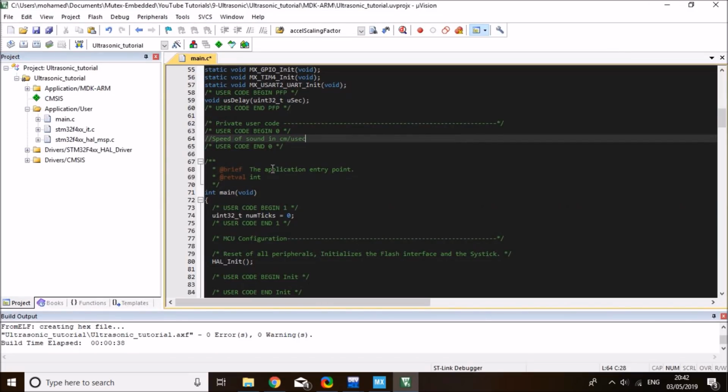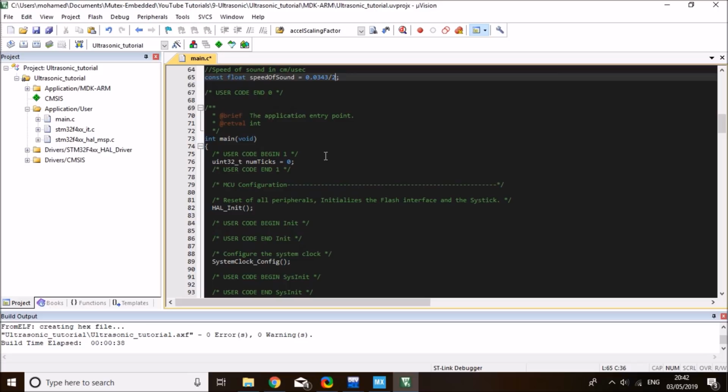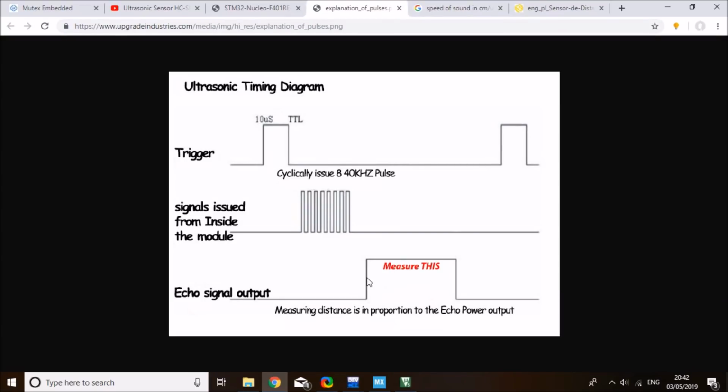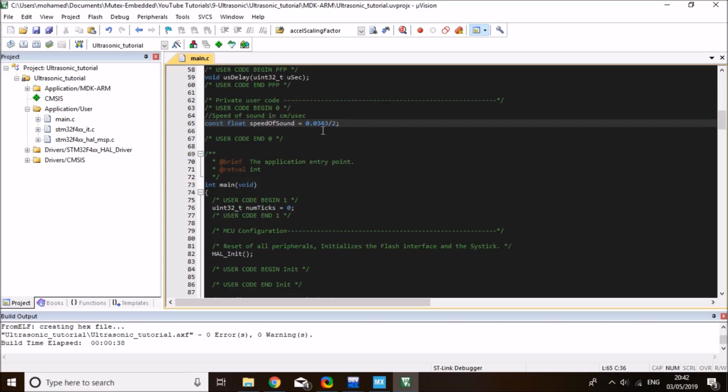So speed of sound in centimeters per microsecond as a constant float, call it speed of sound, and that's equal to this. But I also want to divide it by 2, because the time I measure here is actually the time the signal took to travel forth to the object and then back again to the ultrasonic sensor. So I can either divide the speed by 2, or I can divide the whole number by 2. I'll just divide this by 2, and this will divide the whole formula by 2. So it's easier, I'm just going to put it here. But the actual speed of sound is 0.0343.